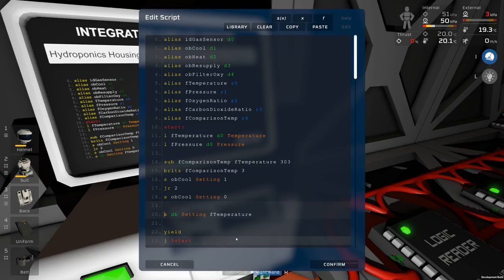So let's just reuse this line. One operator I didn't use previously is called slt — store less than, I assume. You basically give it a destination; I'm not sure if we can store directly on the db, but if we can't we can put it to a register. What we're basically doing is a ternary-style comparison — is the temperature less than the temperature you want to compare to? So let's see if we can replace those two lines with a single line: slt with f temperature and 303.